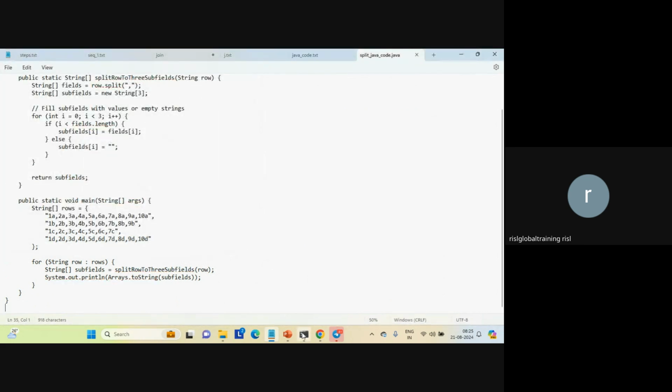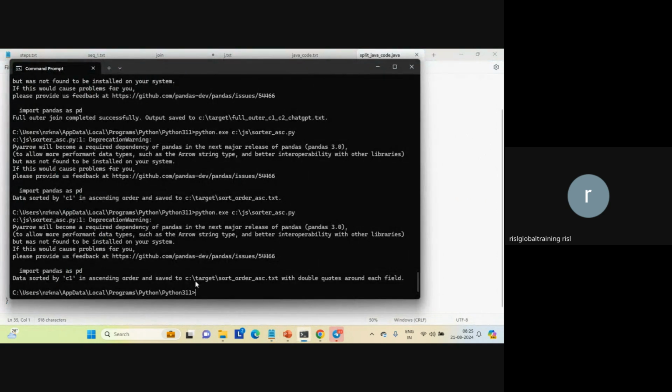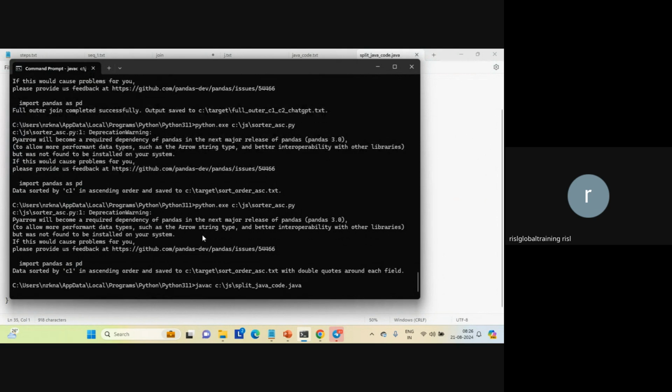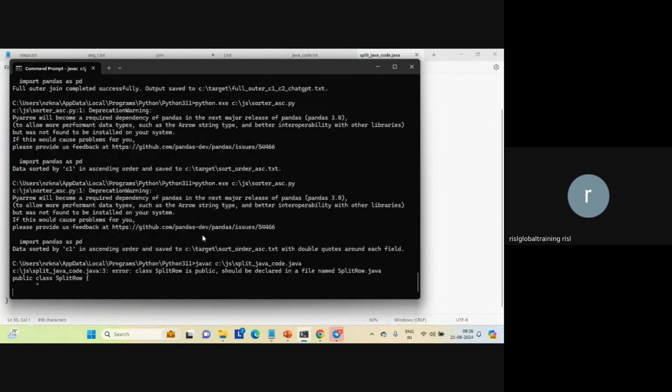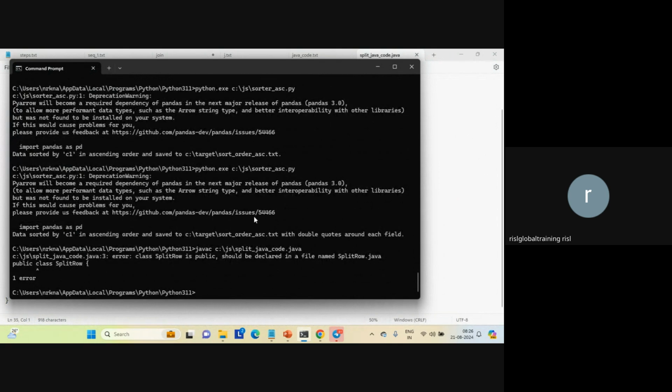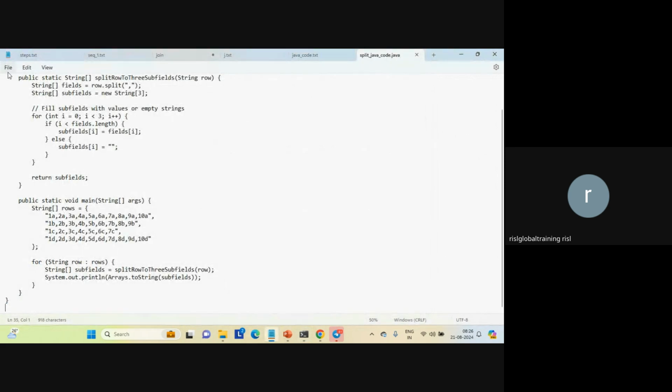Now we can just go here and Java C colon slash JS slash split Java code. So we need to give the same name as the class name here. This one is split row, right? So we need to give the file name as Split row.